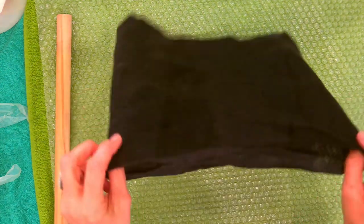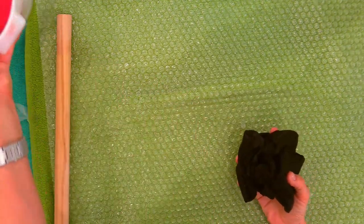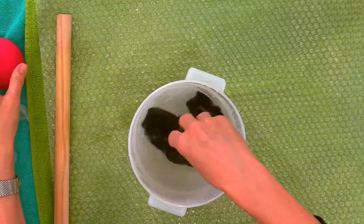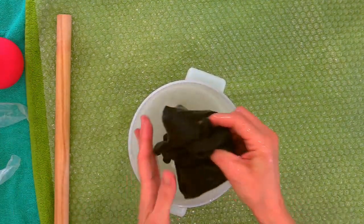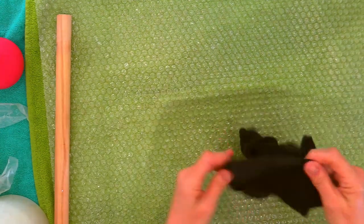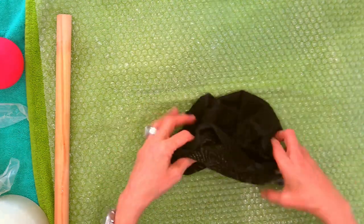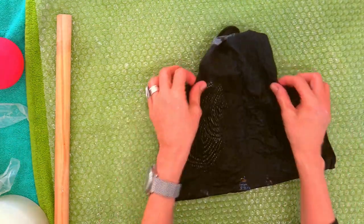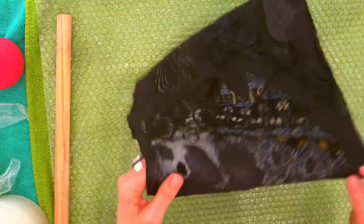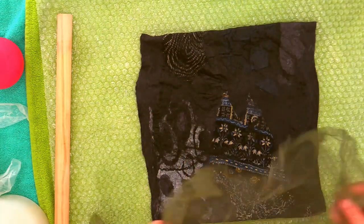What we want to do is start folding it now, and it's not super wet. I have given myself a new bucket of hot water, and I'm actually just going to plunge the whole thing in there. You can tell as I'm handling my piece that I have a solid fabric, and you could go around and check the design elements of your piece and see how you're doing. Make sure that you're not able to pull the fibers up. You can also felt some by hand through your mesh. You can add soap and water to your mesh.